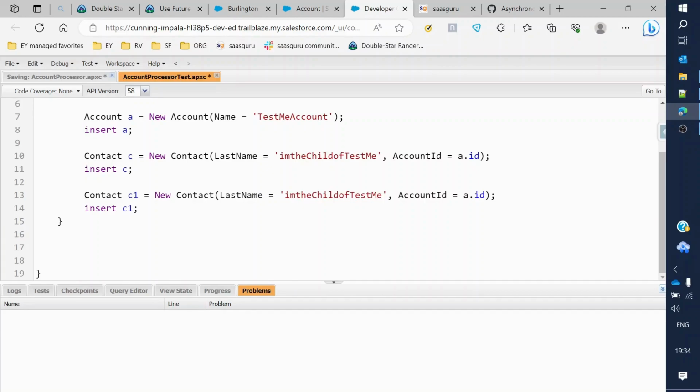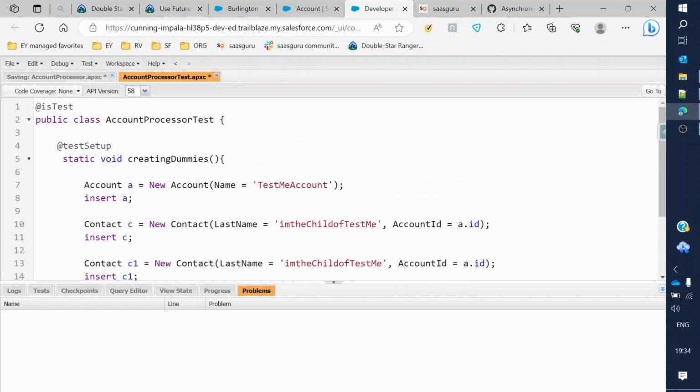Now we'll write the isTest method as well. @isTest. Okay, I think we should write a capital, but it will not make any difference.